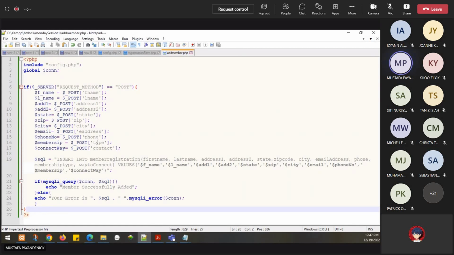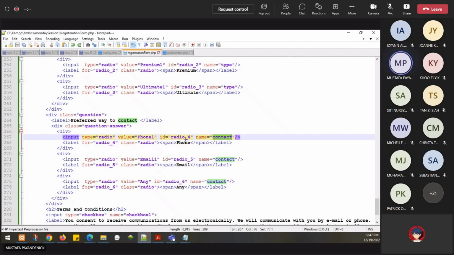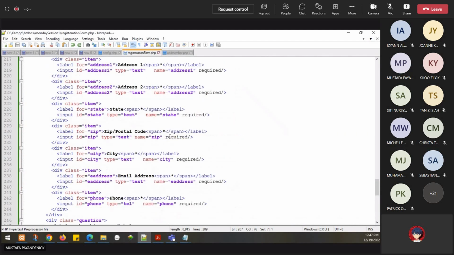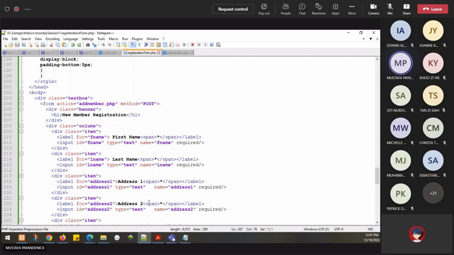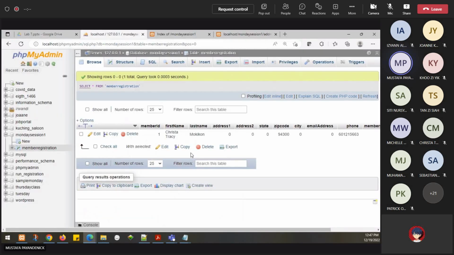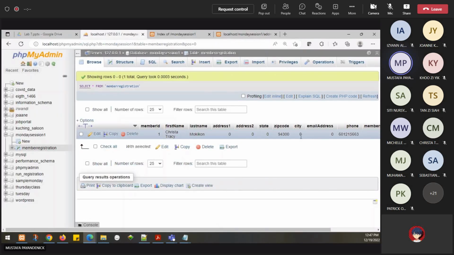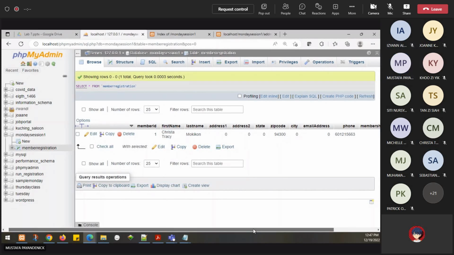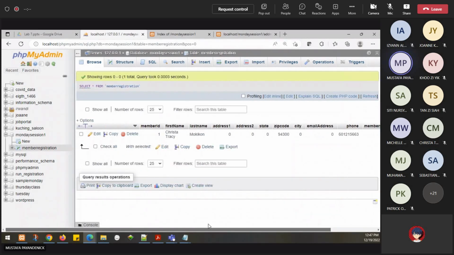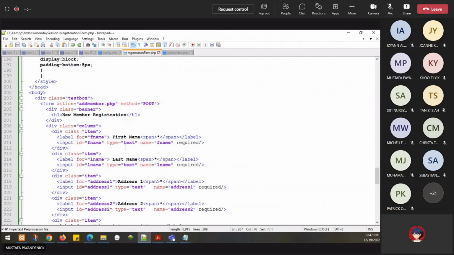So here, everything seems fine. The error is here. For example, what was the error? Why did they put 0 in fields of address 1, address 2, state, city, email address, membership type, ways to connect? Why did they put 0 on all of them?